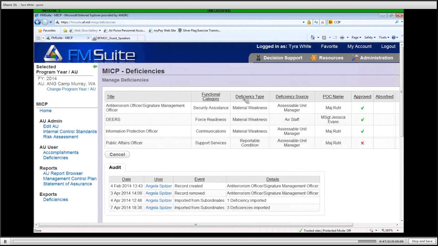We have the deficiency type. Again, there are three types of deficiencies, so they would choose that particular deficiency. I really don't like seeing these material weakness ones just because a lot of them are not really material weaknesses, and the material weaknesses definitely require a whole lot of extra coordination. So anytime I have a material weakness, it has to go through the applicable director. The director has to provide feedback to tell me whether or not they believe it is in fact a material weakness. If it is, then we submit it further. If not, then we downgrade it.